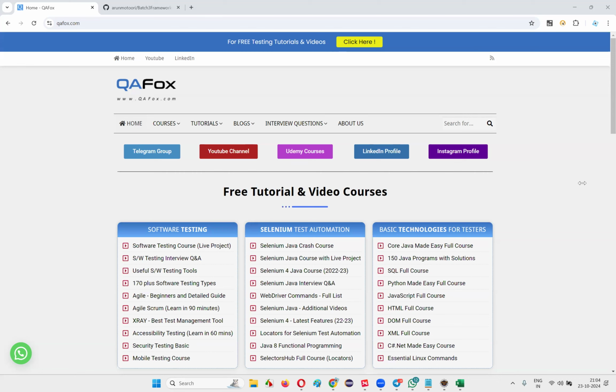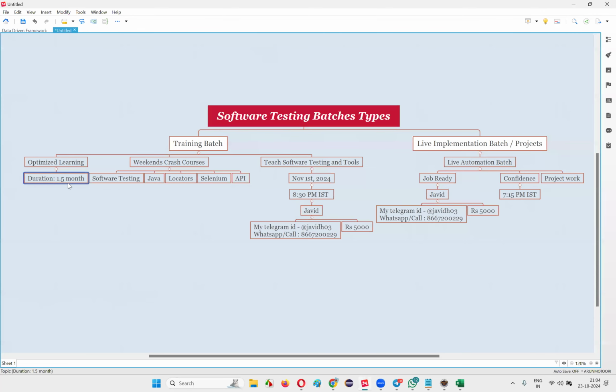Project duration, I told you, right? The project duration is 1.5 months in an optimized way where you get ready for the job here, but that is not the end of our trainings. We have a university concept where even after 1.5 months completed, you can continue with our other training topics. That will keep continuing to increase your confidence.